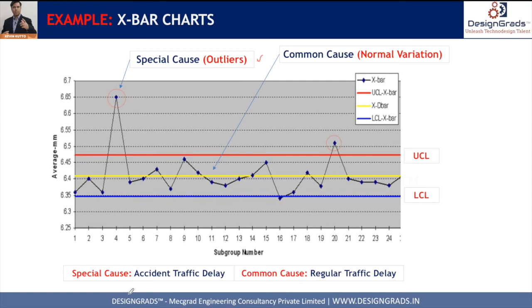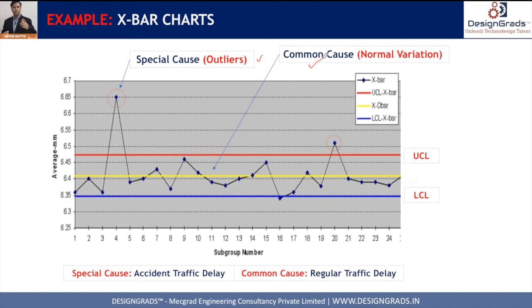For example, if you are traveling on the same road again and again, and every day you take about 20 minutes to reach. Now every day it's not going to happen that you reach in exactly 20 minutes, right? Sometimes you'll reach in 19 minutes, sometimes you will reach in 21, 22 minutes. So that normal variation we know. This normal variation happens because of common causes. For example, there will be certain delays in traffic, there will be many vehicles on the road that particular day. So a little variation here and there is going to happen.